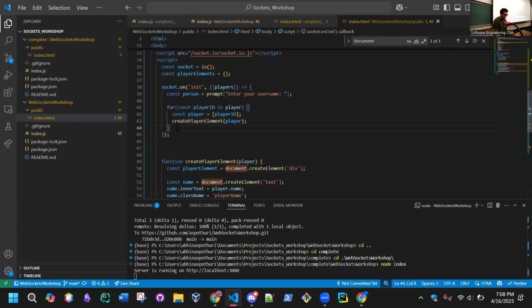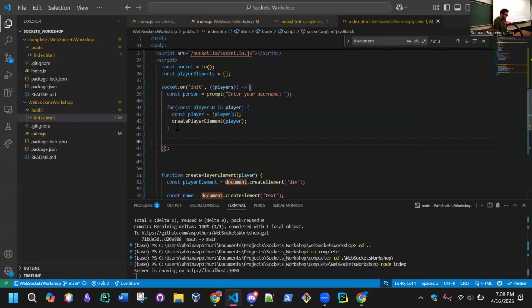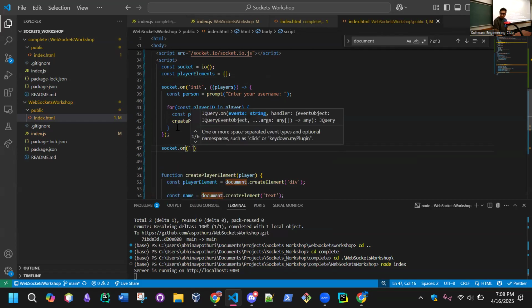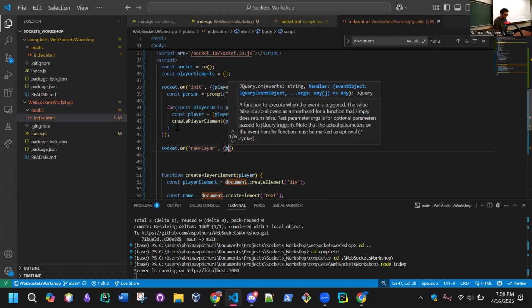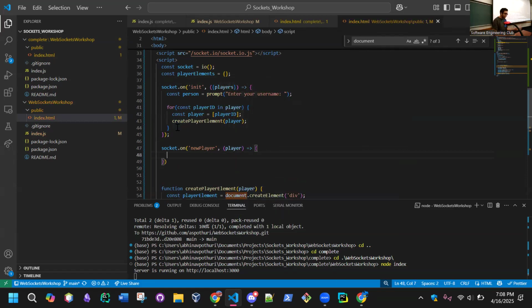Okay, so now once you have that, the next one that I'm going to create here, another socket.on, is going to be the new player. So that's going to be when a new player joins that's not myself. And then I'm going to create that new player like this. So pretty basic, just one line inside that.